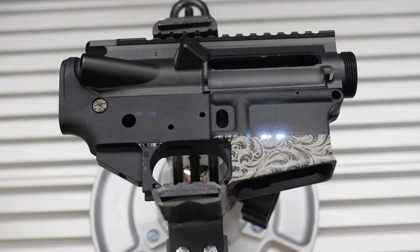I'd play some music in the background, but they'll automatically copyright it. So hum Interstellar by Hans Zimmer in your brain. It's fine. The tricky part is the upper. So we'll see. This is exciting.